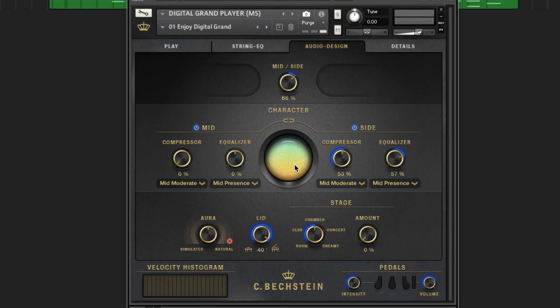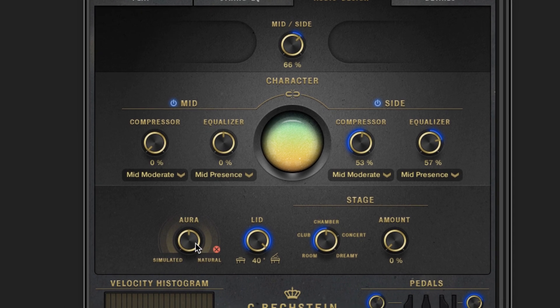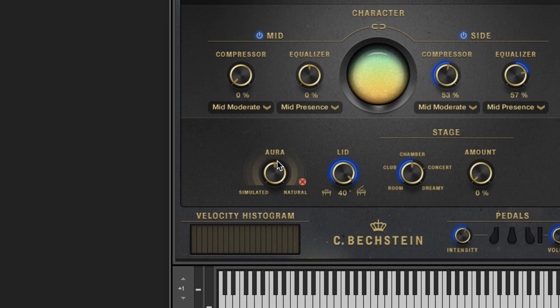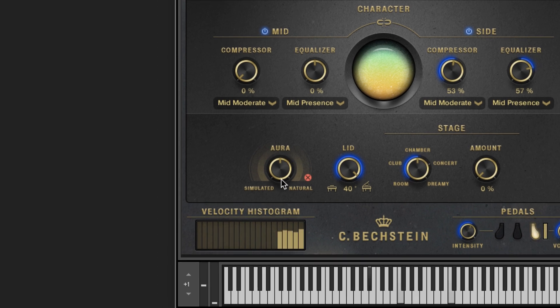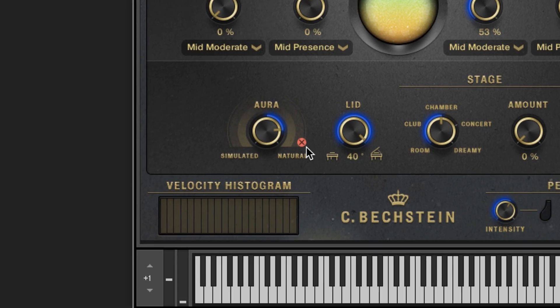So what's up with this greenish eye in the centre? Well, it blends the character of the digital grand towards a warmer pianissimo articulation when you move it down, or towards a more forte, more accentuated characteristic in the opposite direction. And this potentiometer will add another dimension to the sound — it's what we call the aura of the instrument, and it adds a subtle warmth to the recording. You can choose between an algorithmic or a more straight and natural version. But purge the needed extra memory with this button if you decide to keep the leaner version.